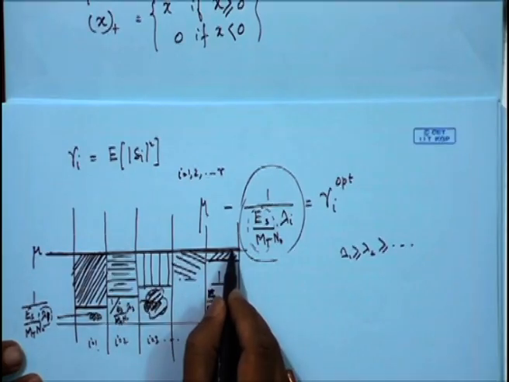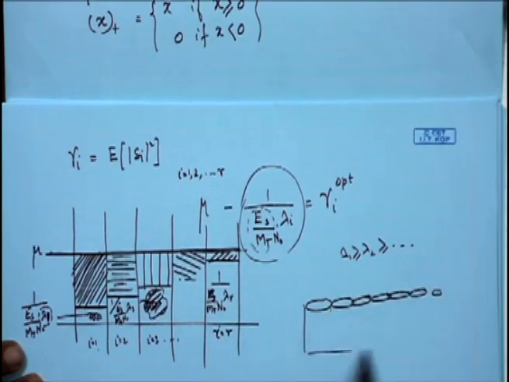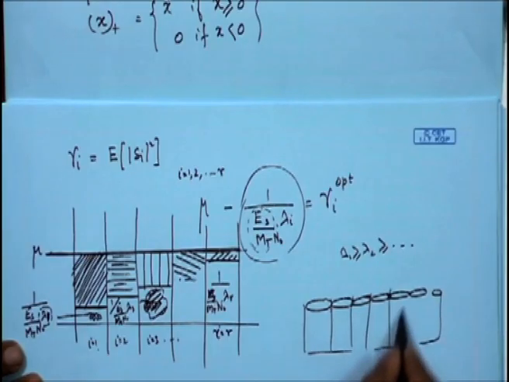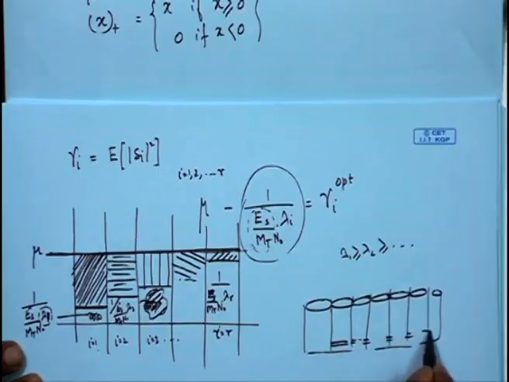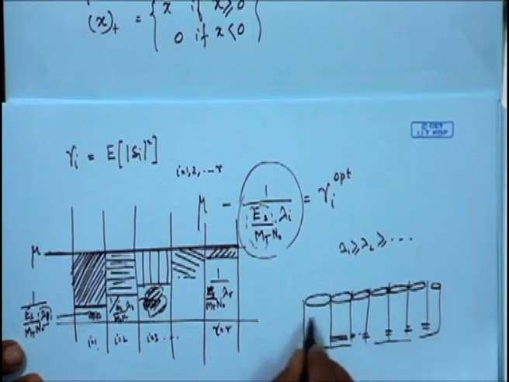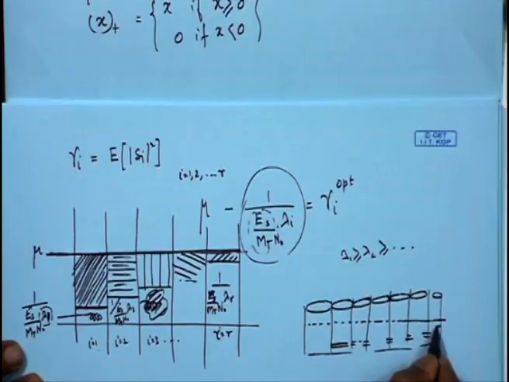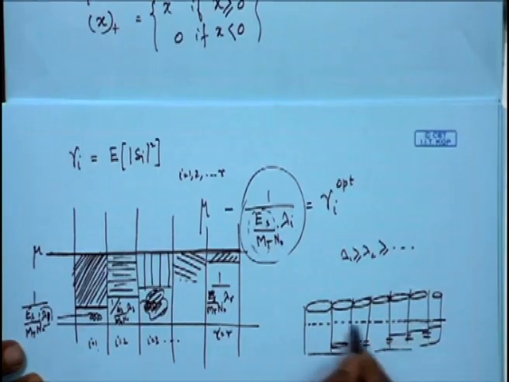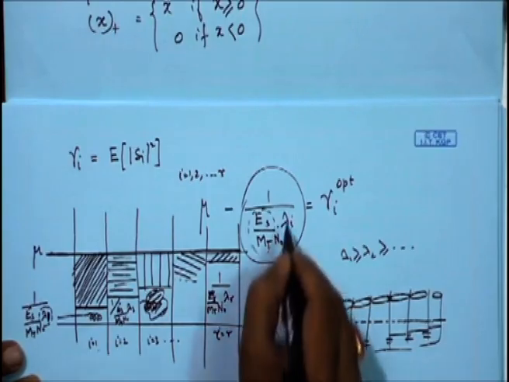That is why it is as if you are pouring water on a sequence of buckets. You can imagine a sequence of buckets on which you are pouring water, and they are connected at the bottom. When I pour water and suppose we have some amount of sand filled in them, the level of water would be the same in all the buckets, but the amount of water present in each bucket would be the level of water taken away the amount of space which is not available. The amount of space which is not available is inversely proportional to the SNR, or the amount of water that goes in is related to the SNR.